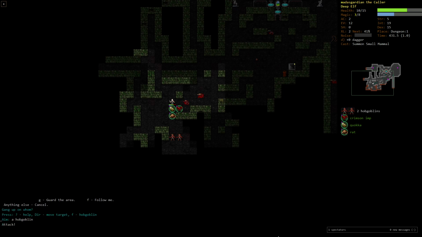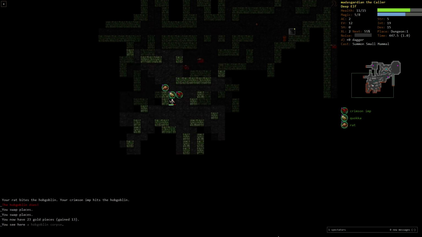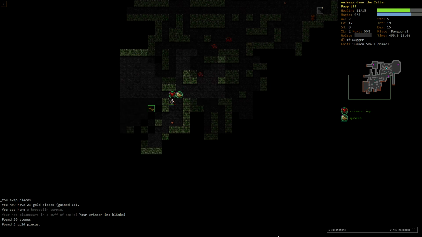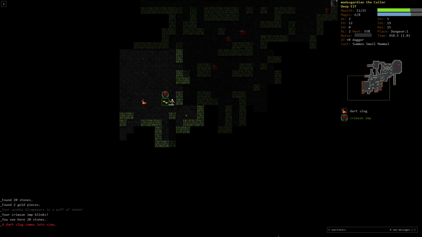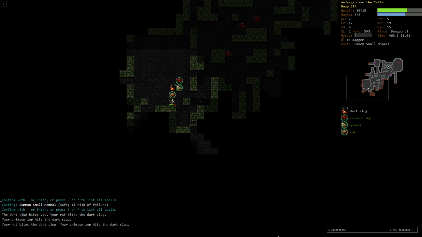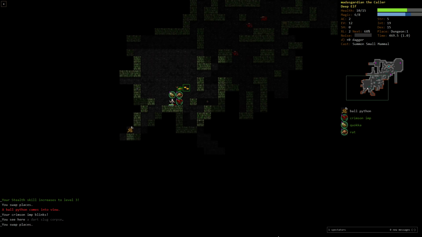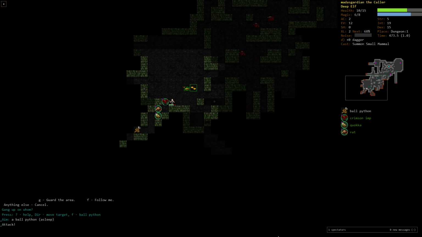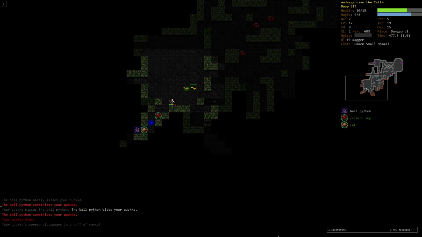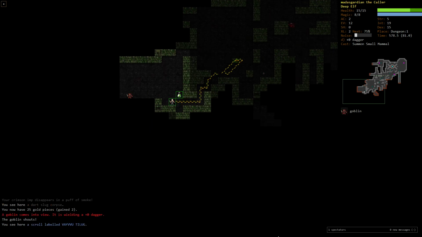Alright, so we have max summons. We have 2 hobgoblins coming. We should take care of them with 2 quokkas. Alright, so we got some gold. Here's some stones. If we were going to do a sling, we'd probably start grabbing those, but I don't think we're gonna. Dwarves don't have good slaying aptitudes. We'll send them down there to take on that ball python, so he leaves me alone. Yeah, so he's constricting him, so we don't want that.